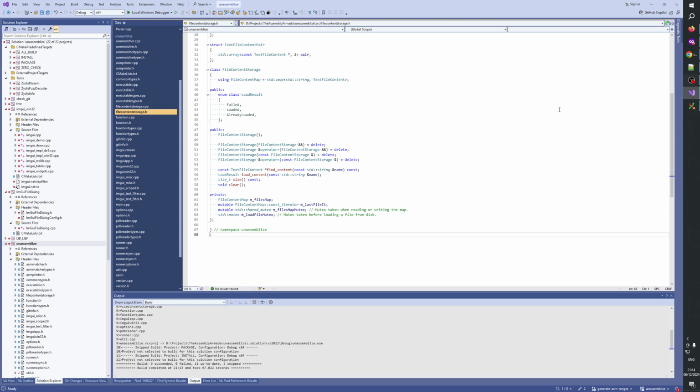What's next then? We can probably start thinking about generating the UI elements for the disassembled functions and comparison, right?